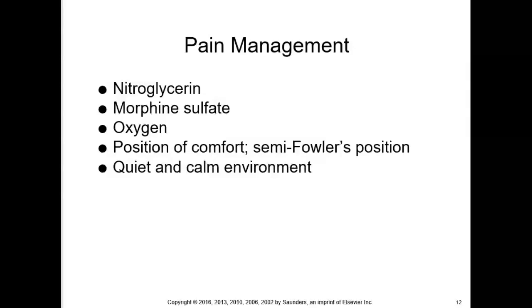So nitroglycerin works by decreasing myocardial oxygen demand, decreasing preload and afterload, and dilating those coronary arteries so that more oxygen-rich blood can go into the tissue. With nitro, the patient can take up to 3 doses in 5-minute increments. So if I take a dose of nitro and wait 5 minutes, I'm still having pain, I can take a second dose, right? I can do that up to 3 times, and at that point, if I'm not at the emergency room, I need to be there if I don't have pain relief after 3 doses.